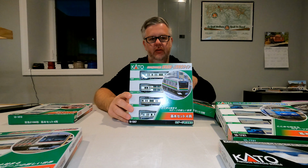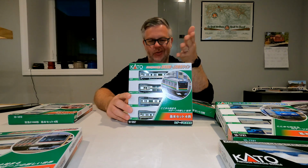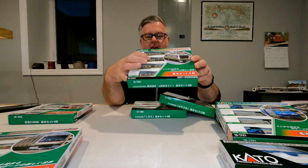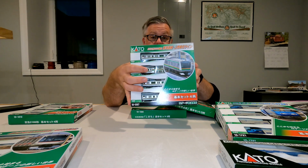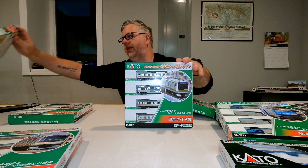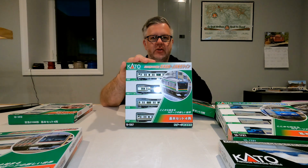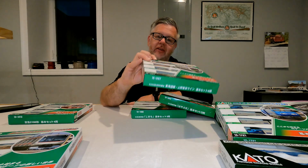Alright, and this one, similar, this is a 233 rather than 235. This one is the Ueno-Tokyo line, which again is somewhat north-south through Tokyo. These ones are interesting, a little hard to see what's in the box. We'll see in the video in a minute or so. You had basically double-decker cars, two cars that will be running on it. I'm doing some quick math. I think it was a 12-car train in total, and the Yamanote line was 10 cars total. So the Ueno-Tokyo line, a little bit longer of a train, and I did like those double-decker cars.